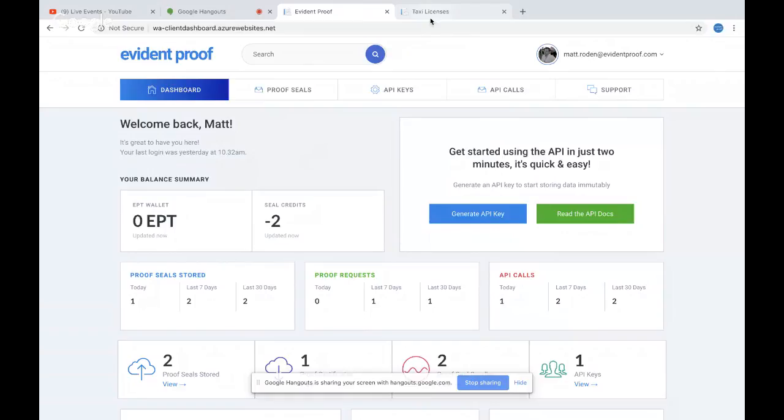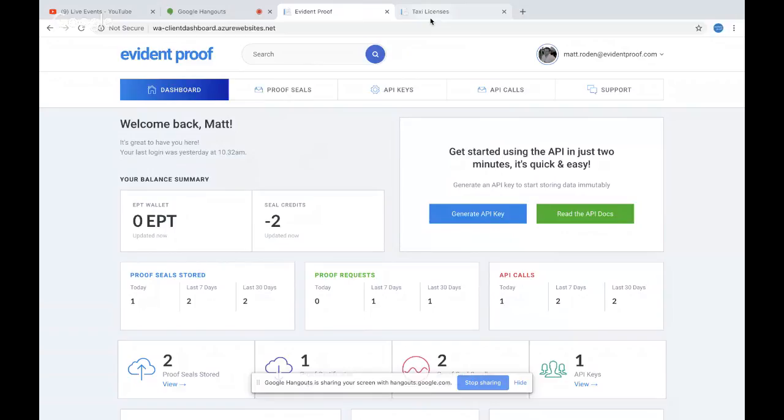Effectively, their software deals with the checks and balances and line of business processes of generating and issuing a taxi license in the UK. Now, why is it so important that this data be stored immutably? Well, earlier this year, there was an article saying that last year in the UK, there were 150,000 taxi licenses issued to drivers with drink driving bans, criminal convictions, you name it, they had it. It shouldn't have happened.